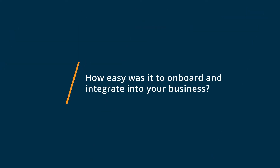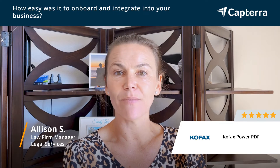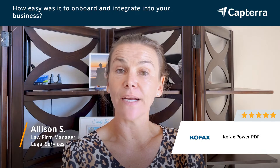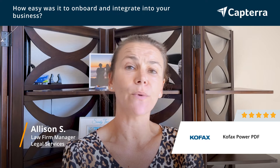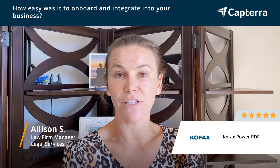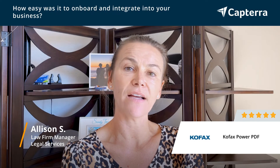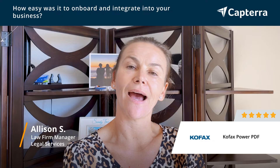Getting started with COFAX is no big deal. You just go to their website, buy the license, download, and you're ready to roll. The functionality is identical to Adobe Pro and some of the other competitors, so there's no real learning curve. I just changed my default so that any PDF is handled by COFAX — you do that in settings, and you're off and running. It's the best thing ever.